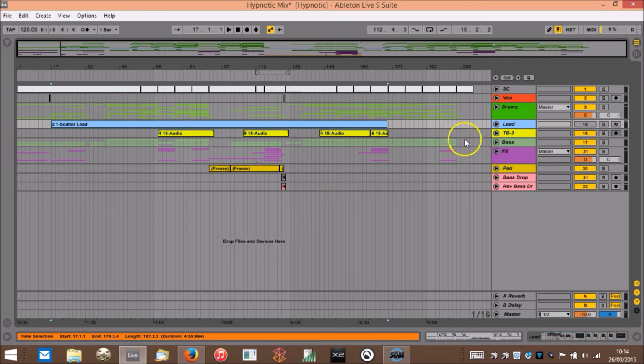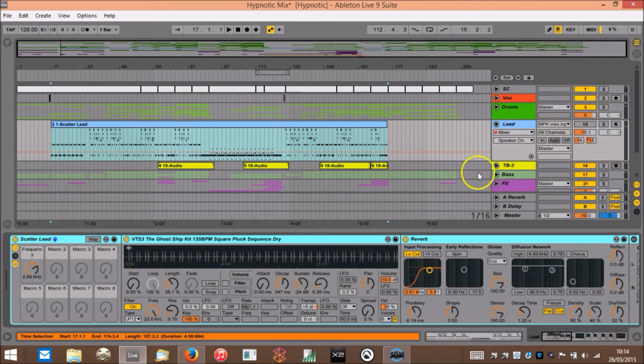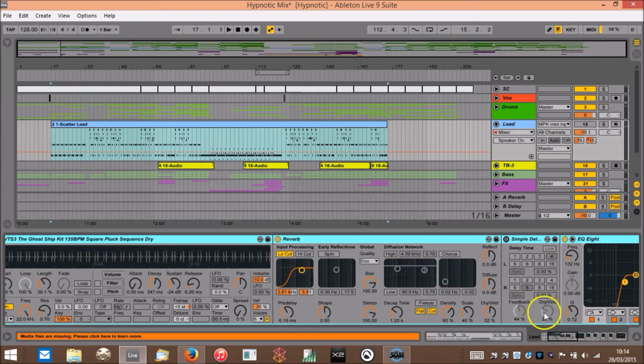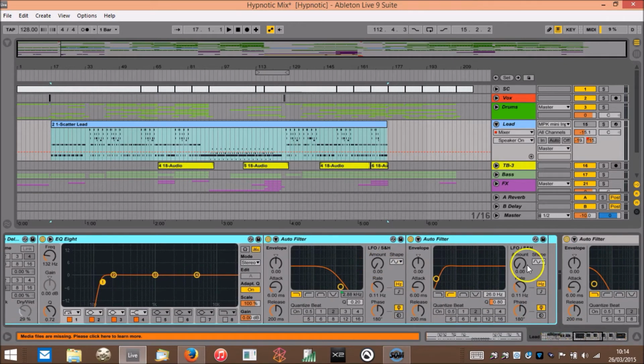So we've got our backing track done. Next thing we've got to do is get the sound that is creating this lead line here. We need to get that out so we can then assign that to whatever keyboard or hardware controller we're going to play. So this lead sound is an audio sample I've got in Simpler, or is it Sampler? I'm not sure, one of the two, with some reverb after it and a delay. Then there's some EQ applied to it and 2 filters.